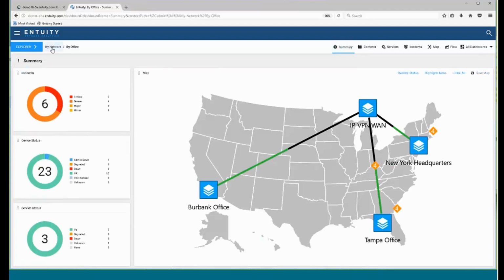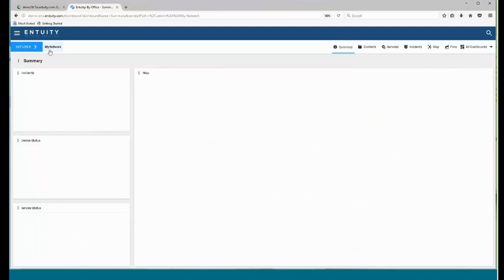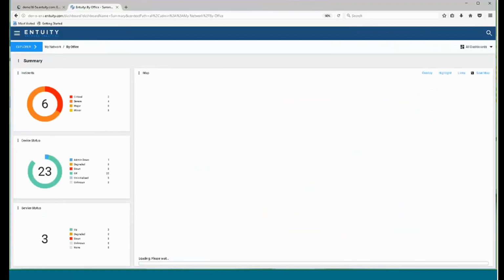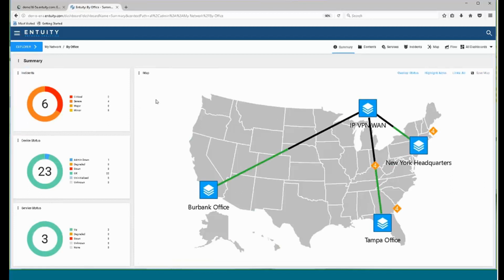As I change my context and look at different views, I can move around and pick my context and focus on different areas of my network, and that summary is going to be the one that I see. JD, what do you think of that? Well, effectively, for an administrator, that is exactly equivalent to having modified one of our standard dashboards. Even though it's read-only, it has the same effect. But if I logged in as a non-administrator who wasn't permitted to see that new dashboard, I would see the standard summary dashboard. So you've got the best of all worlds from that respect.